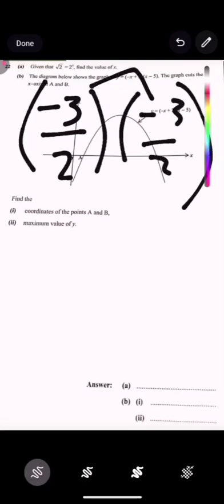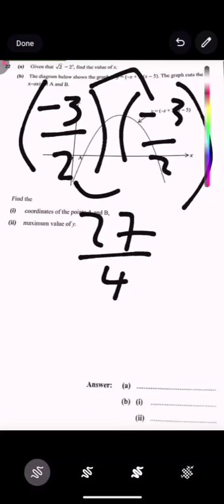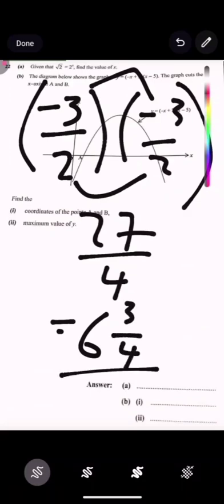So -3 times -3, it's the 27 over 4, right? And 2 times 2, 4, right? So 4 into 27, how many times does 4 go into 27? It's 4 times 6 is 24, right? So it's 6, remainder 3 over 4. So this, I think this is the correct one. The other one, I think I was a bit tired, but yeah, I'll go through just to verify.